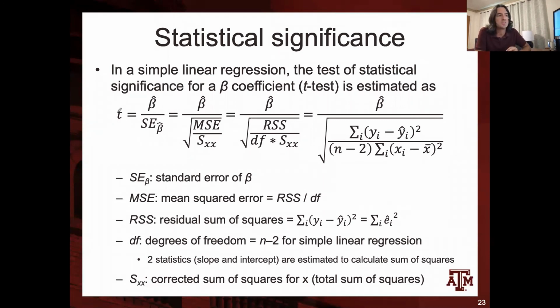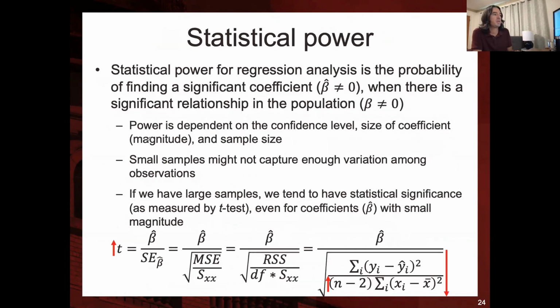This standard error will be estimated, and then I divide the coefficient by the standard error, and I have the t-statistic, the t-test. What we talked about in the previous class is that if I have a really large sample size, my n is going to be big here, so this denominator will tend to be small. So my standard error will tend to be small and my t will tend to be big, right? So I will tend to have statistical significance. Having a larger t, I will tend to have more statistical significance for the effect of that independent variable on the dependent variable. Another thing that's important for us to talk about, which is pretty much the same thing that I said before.